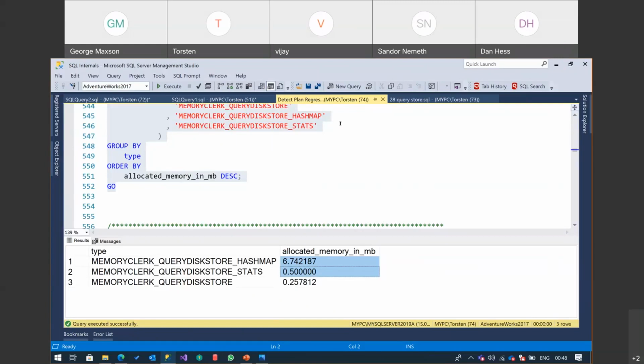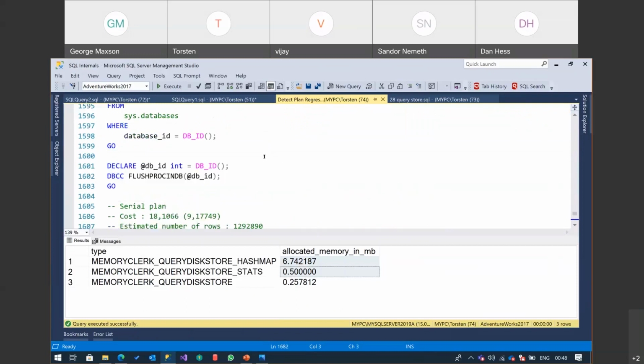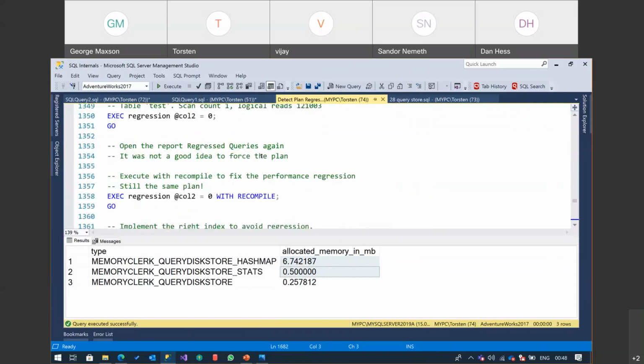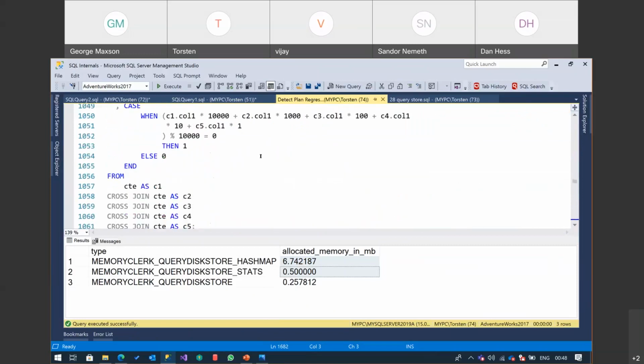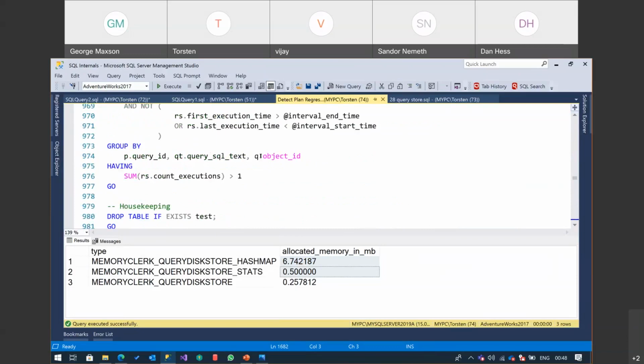That is the reason why we have two trace flags available. Let me see whether I have it. Trace flag. No, that is the wrong one. I do not know them by heart anymore, but there are two trace flags, and one of the trace flags is already implemented because it will tell SQL Server to load the query store information to memory asynchronously.